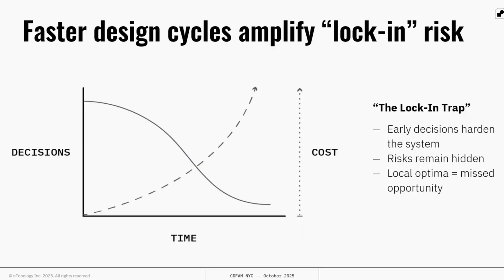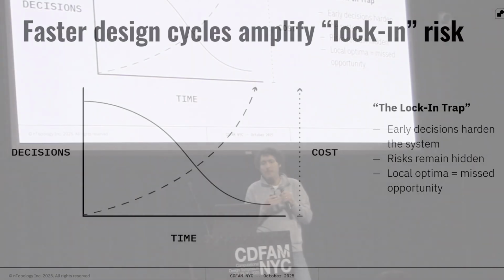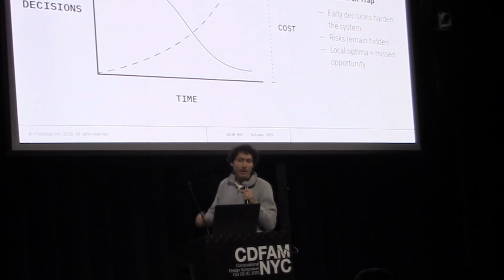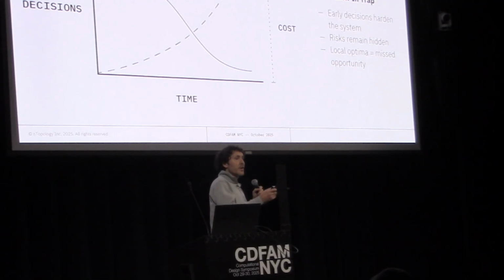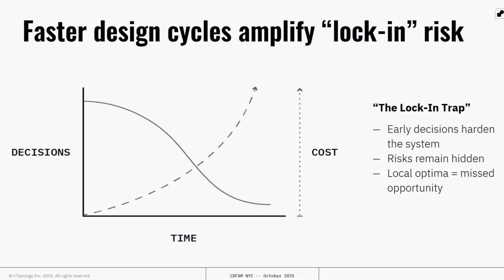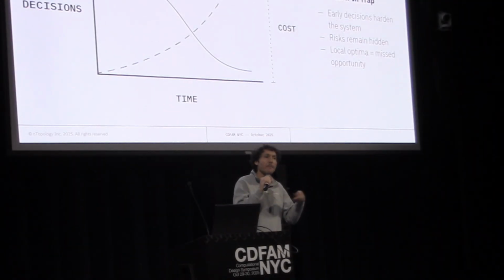And so what's happening is these faster design cycles essentially just amplify what's called the lock-in risk. And this is in aircraft design, aircraft development, but it's also across other industries, which is early on in a program, when a program is being formed, all of these decisions get made that have massive cost, massive budget, massive time implications. Because if you submit that model after 30 days and say the mission is going to do one thing, and then later on in the program you realize it doesn't do that thing, you're going to eat that in cost and time and budget.